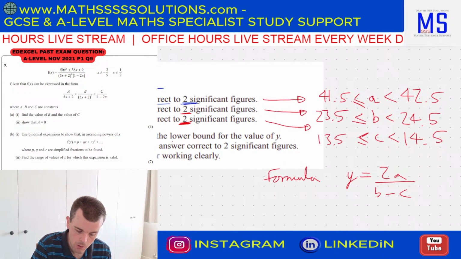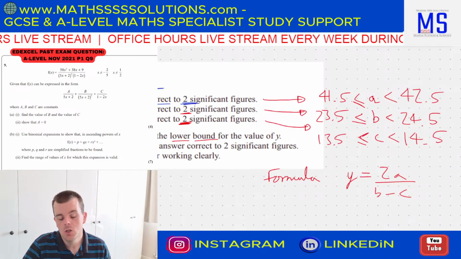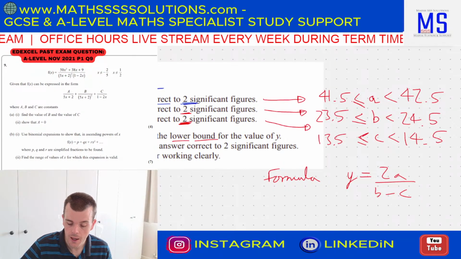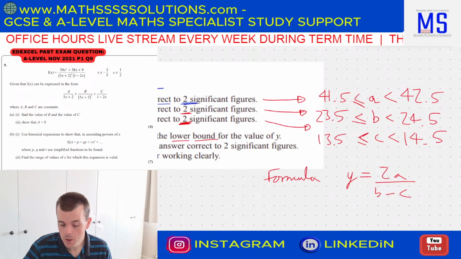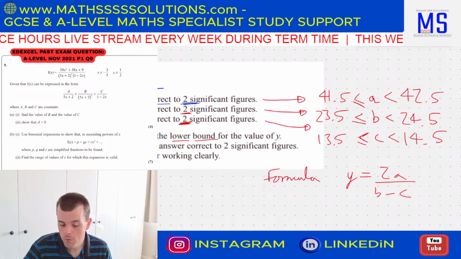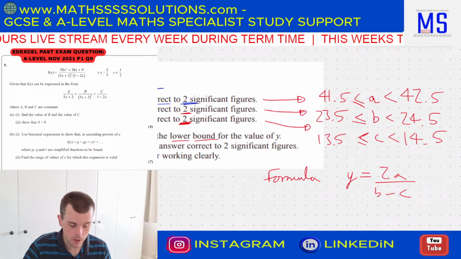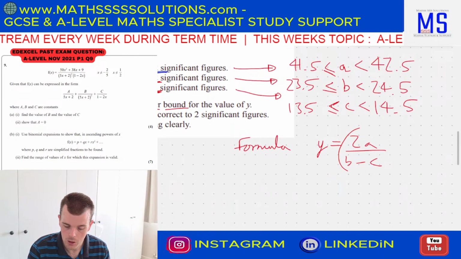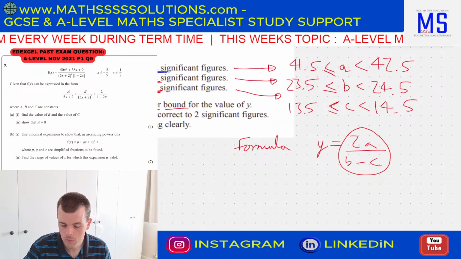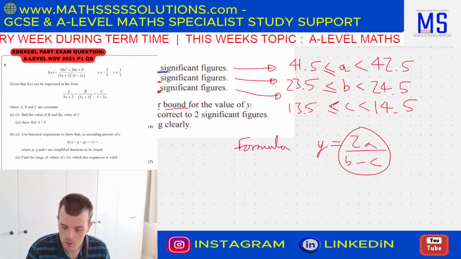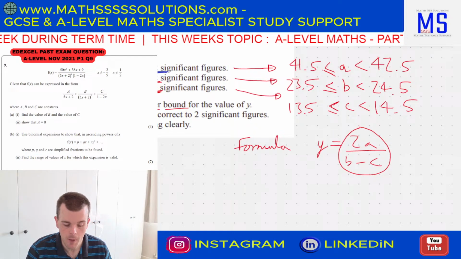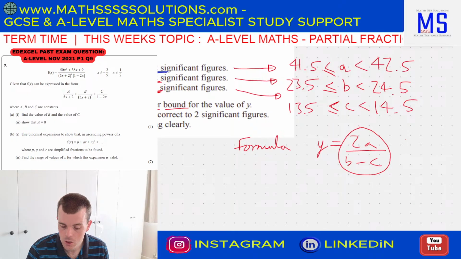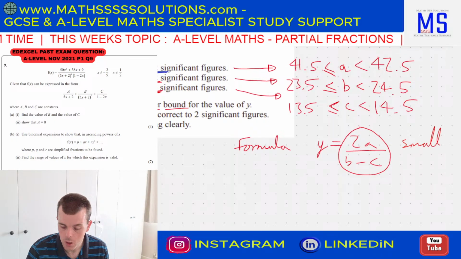We only need to find the lower bound, but it's not always the case where you sub in just the lower values for each a, b and c, because you need to know about your operations. Okay, so in other words, y is a fraction here. So how would you make this larger? Oh, sorry, it's a lower bound, so you're trying to make it the smallest y can possibly be. So how would you make this smaller?